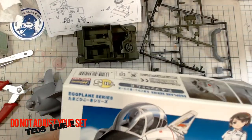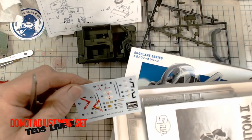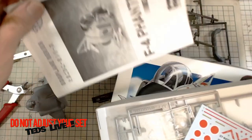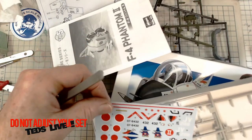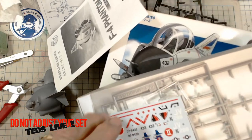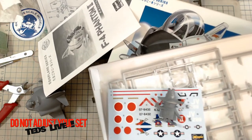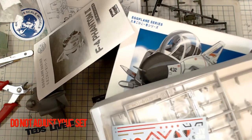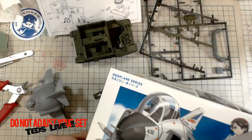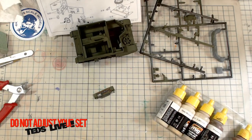And it's even got a nice set of decals, not stickers, proper decals. Even a shark mouth, and you get this guy with it as well. I'm not quite sure who he is, but I think he's probably the mascot of Hasegawa or something like that. But yeah, it's simple enough that Skylar's building it. I must let her get it finished sometime.